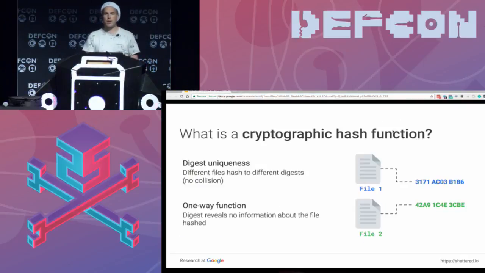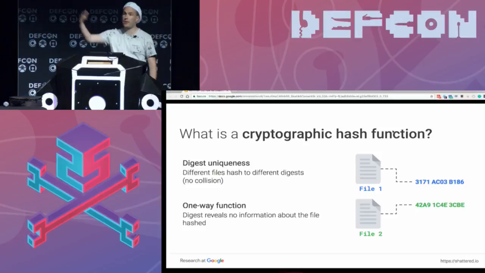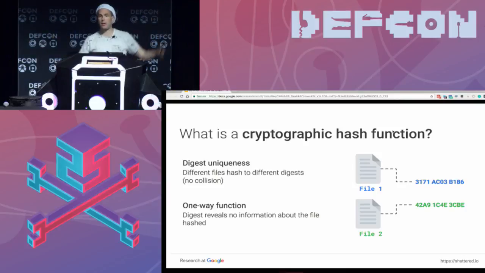To make sure everyone is on the same page, let me briefly recap what a hash function is. A cryptographic hash function has 2 unique properties. The first is that when you have 2 files, if they are different, they should hash to a different digest, or short hash. Basically, a short hash is a fixed string which compresses your arbitrarily long file into a unique identifier. And people use that as a unique identifier for files. The other thing that is obvious for many of you is that a hash function is one way. You can hash the thing, but you cannot go back, and you cannot learn anything from the file by just looking at the hash.